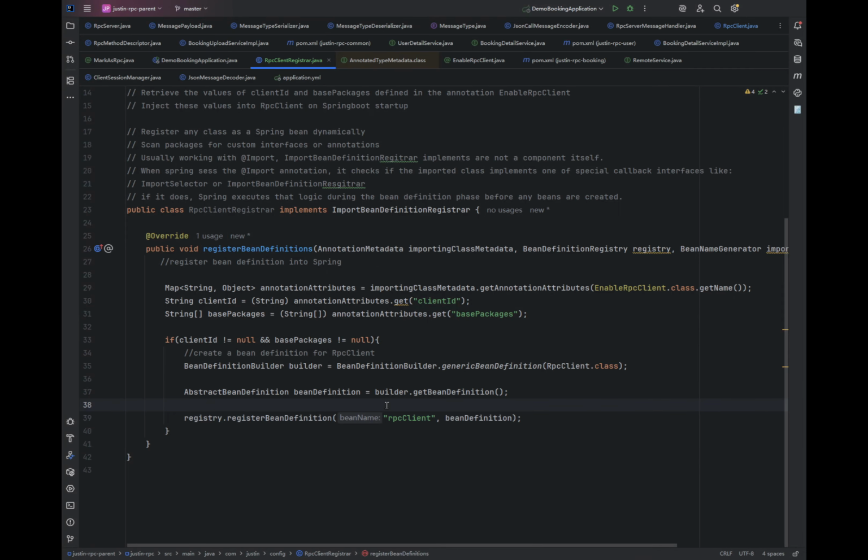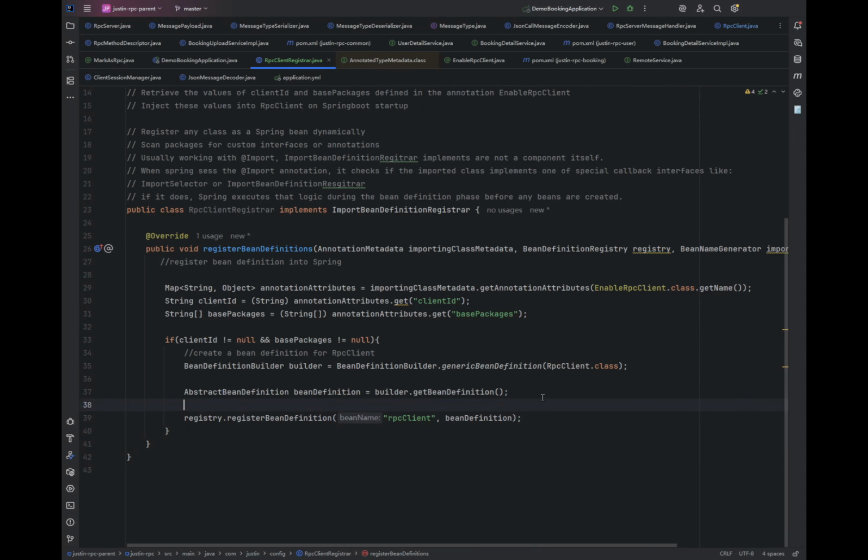But now I'm hard coding. But yeah, I just want to demonstrate the entire process. So you can make some change or find a better way to deal with that. Okay. So now I register this bean definition, and this bean definition is the RpcClient. So once this bean definition is registered into Spring, later on, when the beans are created, the RpcClient bean instance is going to be created.